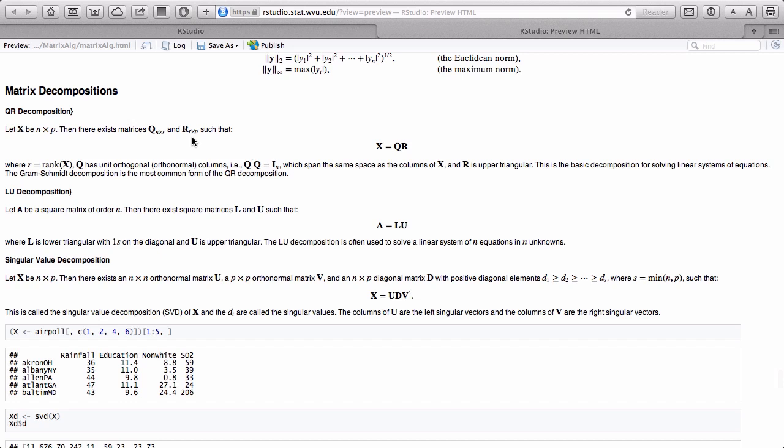Although it seems like it would be fairly trivial, one of the things you have to deal with when solving a system of linear equations is: what happens if I do have a singularity? What do I do then? Well, your algorithm would have to take that into account. So R is very good. It uses very high-level algorithms to solve these types of equations. So behind regression in linear models is this QR decomposition.